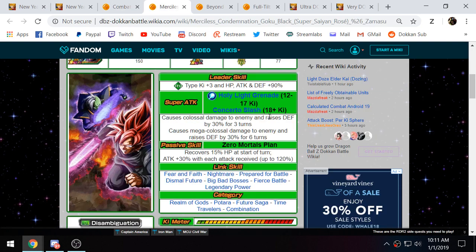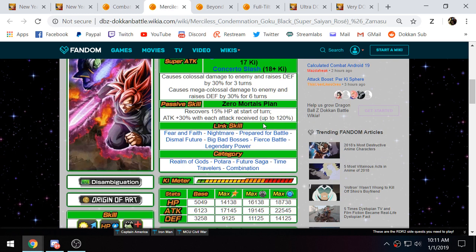LR Goku Black right here, as soon as he supers a couple times, his defense becomes tremendous. The fact that they are able to stack their super attack, effectively you could do it on 3 different rotations. You could stack their defense, so they become very, very good. Recovering 15% HP at the start of the turn is just tremendous. They only have to be attacked 4 times to get a 120% attack buff, which is fine.